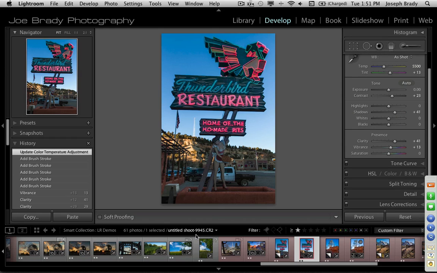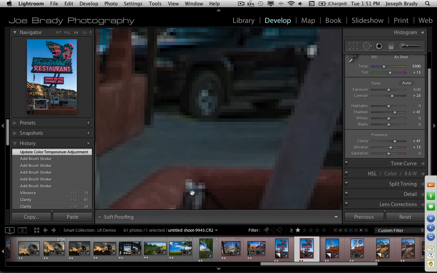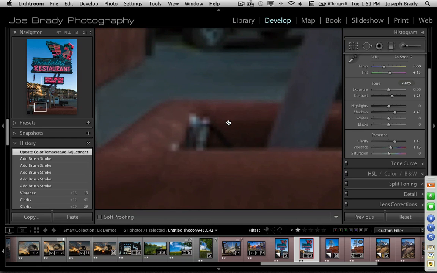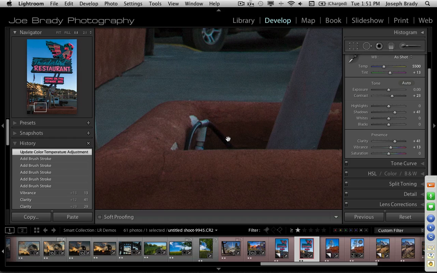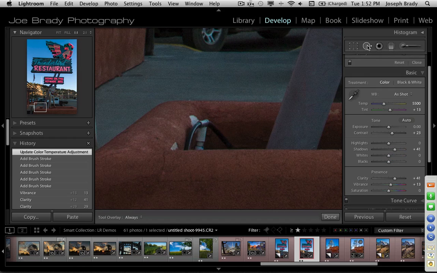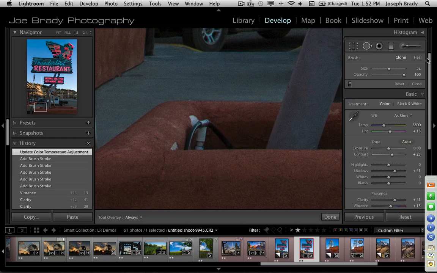Oh, there's a can inside the planter that's driving somebody nuts. Let's take a look. It's actually a bit of wiring. Yeah, typically I would go into Photoshop to fix stuff like that. I could try using the healing, the spot removing brush to try to get rid of that, using, let's scroll up. I can use the clone tool, and let's see if I can actually do a decent job of getting rid of that. Let's see if it'll work.